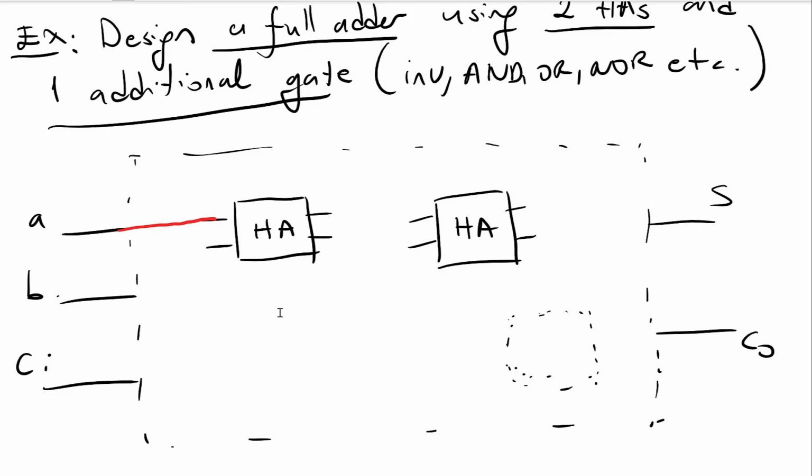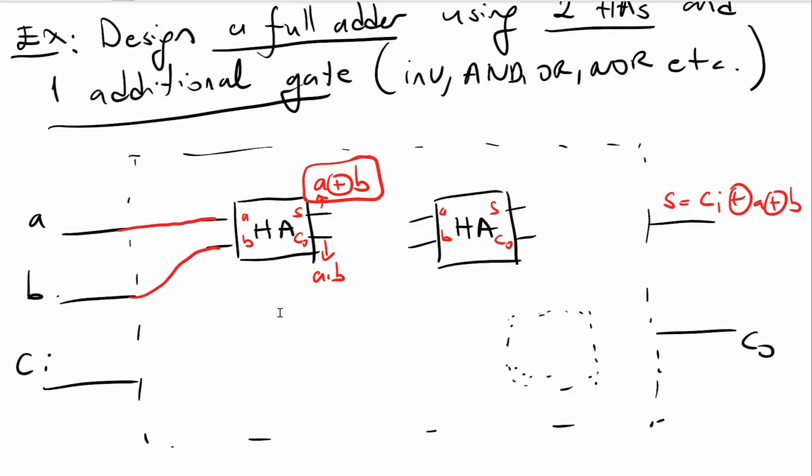So I can connect A here and B here. I have sum and carry out for this half adder here, A and B for this half adder, A and B for this half adder, and sum and carry out for this half adder, right? So what will I get at this port? This is a half adder, so I will be getting A XOR B, and for this carry out I will be getting A and B. What I am trying to get is this S, and S should be, let me write that again, S is equal to C in XOR A XOR B.